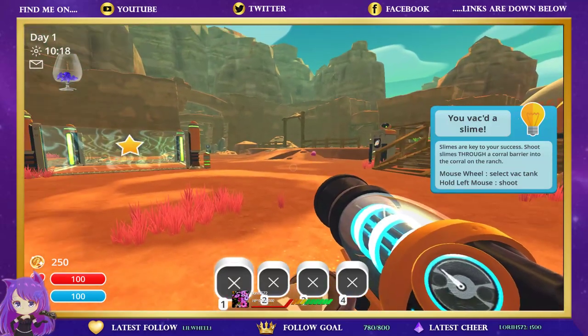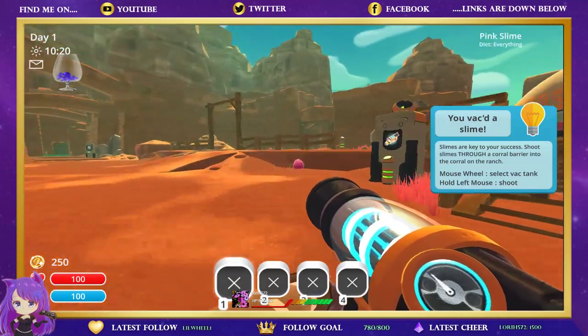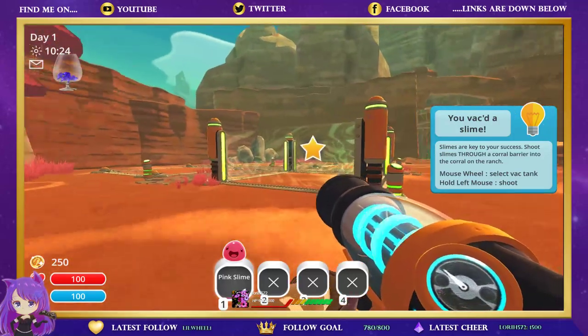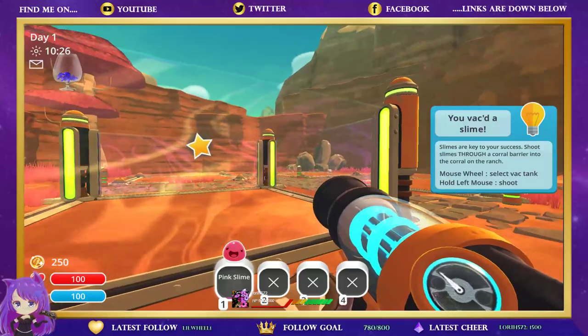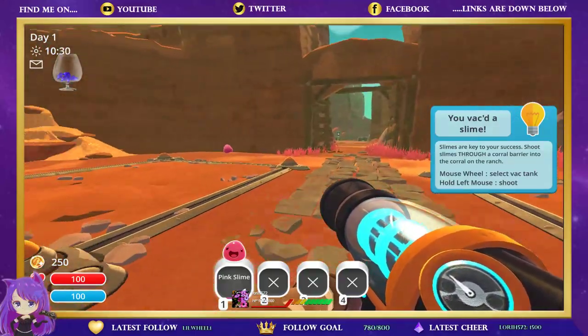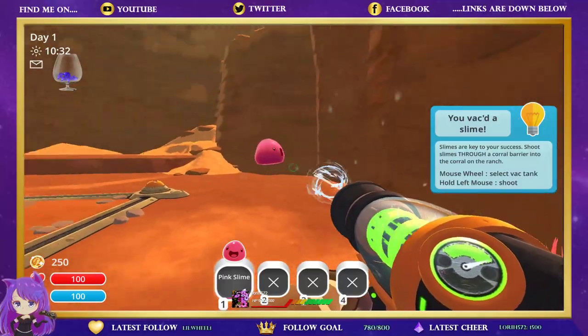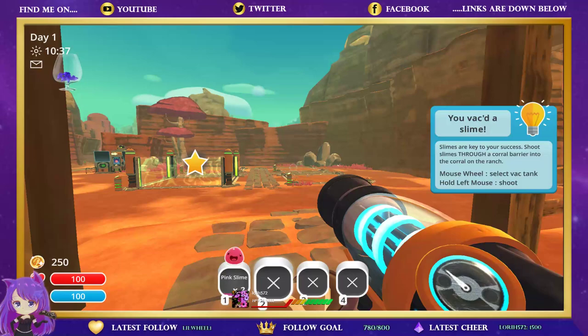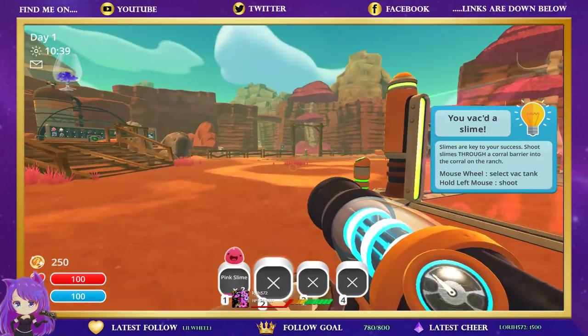Okay. I did that. It's not letting me. Suck up another slime. I am sucking up all the slimes. You're not listening to me. I'm sucking up the slimes and it's not working. Right, let's do that. I'll suck another one up.